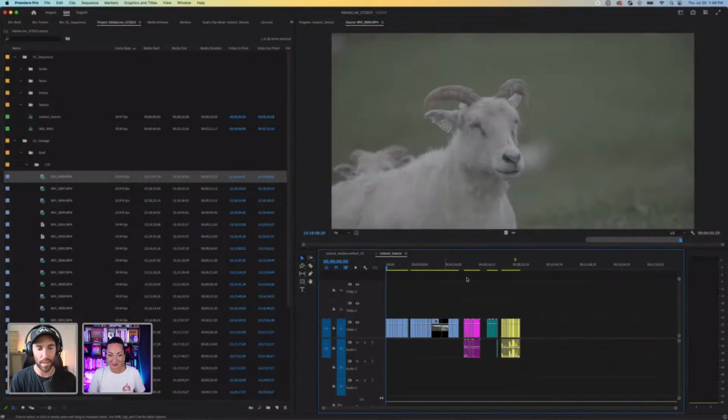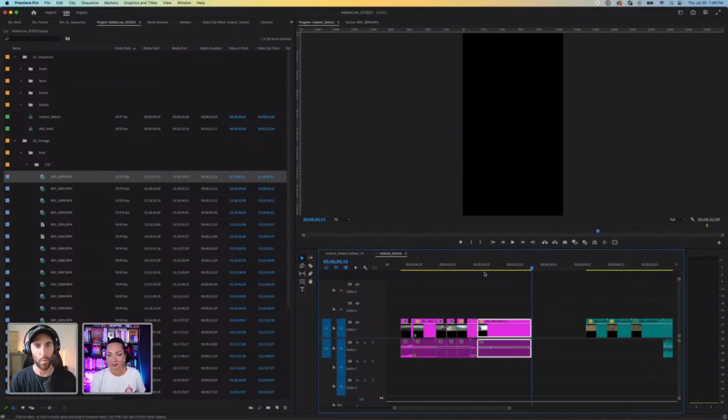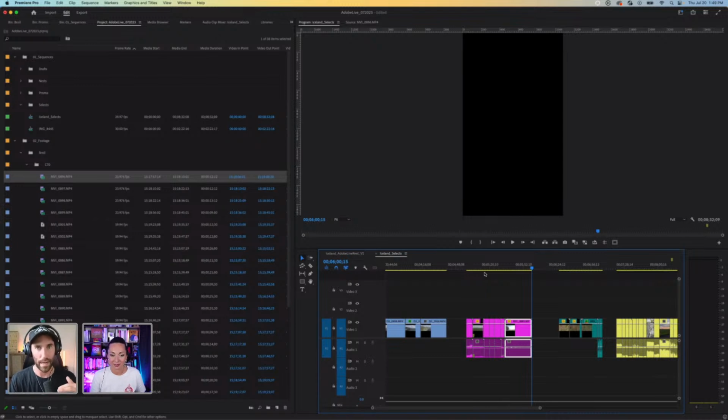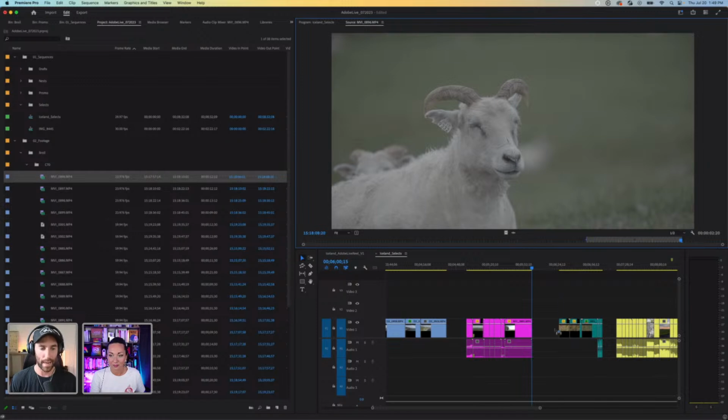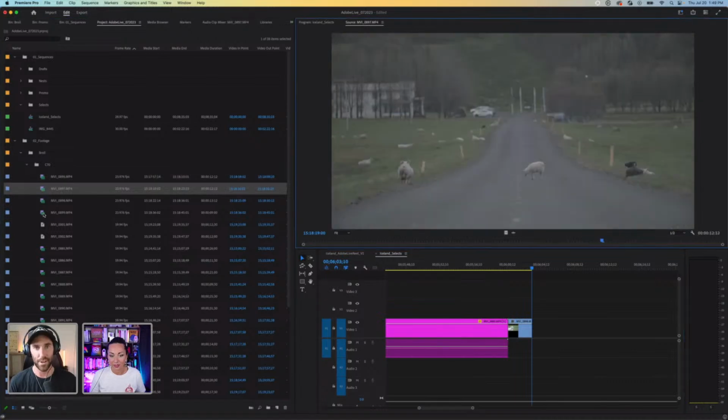And then down here, I've labeled these, which I'll show you how to do in a second, with the color of which camera it was on. So when I'm actually cutting, I know, oh, this is an iPhone, this is a drone, this is stock footage, all that stuff. Rather than dragging everything in, I'm just going to press comma on my keyboard, which is automatically a hotkey for putting everything down here. Even though I have no audio on this, I can come down here, press Command L, and remove the audio separately. Did that answer your question, Claudia?